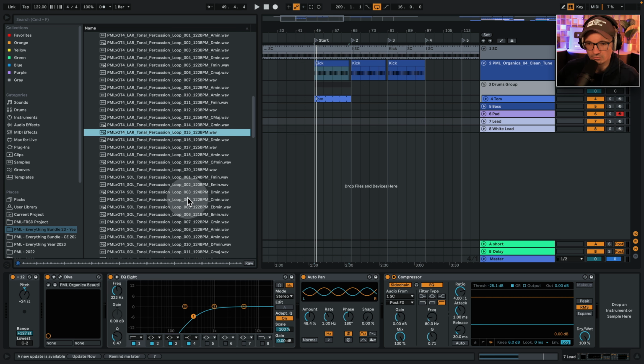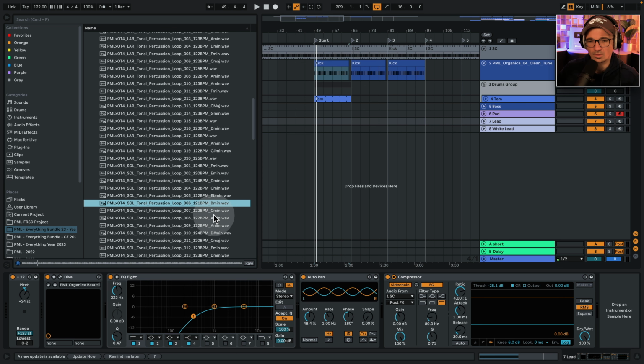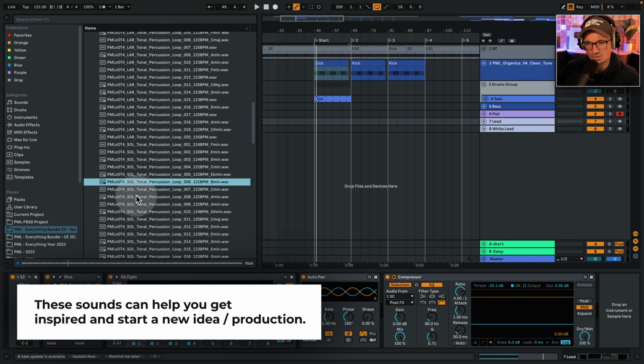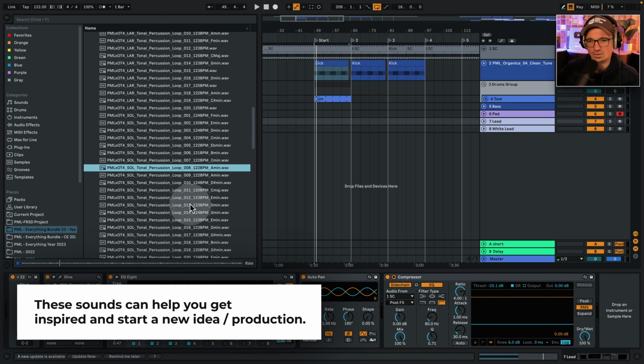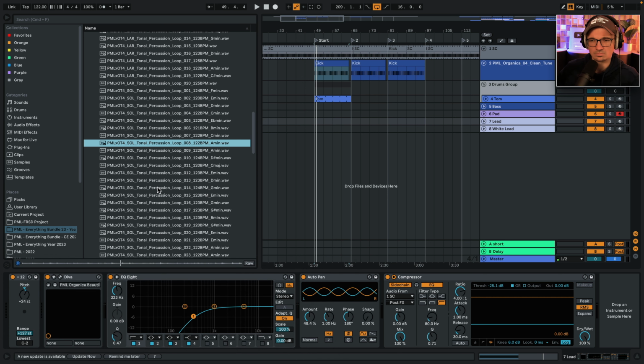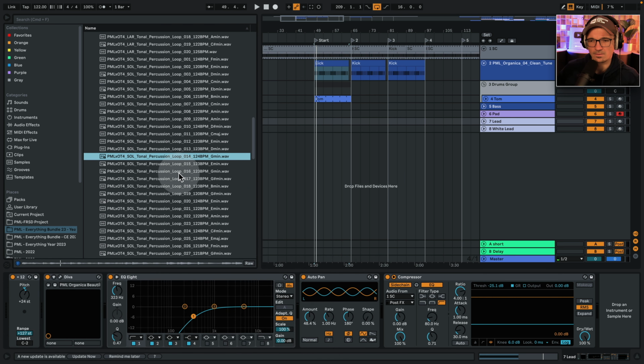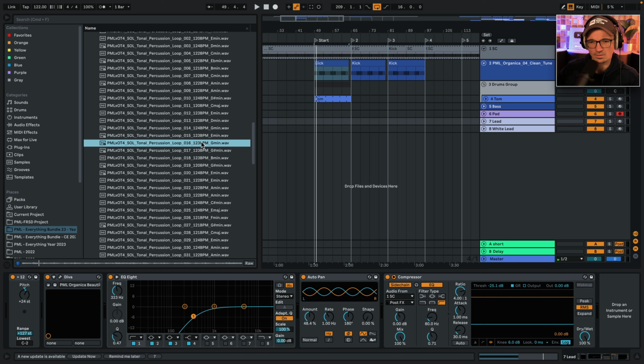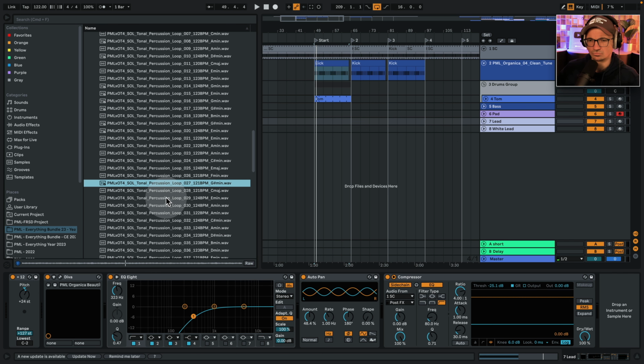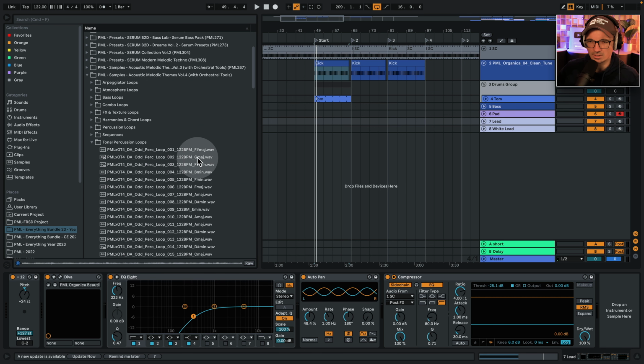So basically we are looking for a theme. That was nice. We also have textures in here, by the way.